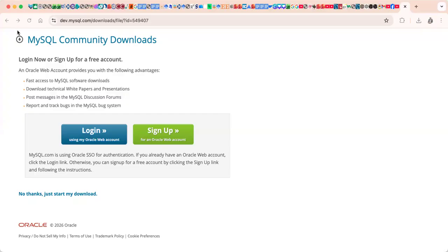Now where you see the host name, by default it is localhost, and it comes with port 3306, the default port for MySQL server.